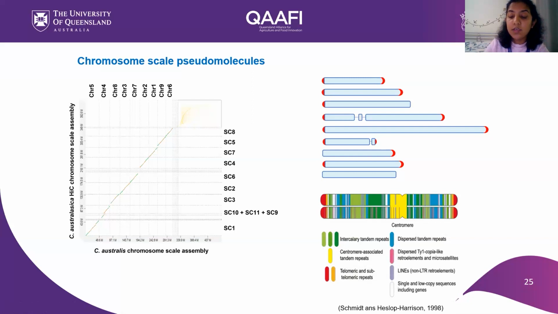Most of the time, usually, the telomeres are present at the very ends of the chromosomes, but in some citrus genomes, we observe that the telomeres are present at the ends of the chromosome, not as a long continuous sequence, but they are broken at a few points with genes in between them. Usually the telomeres are present as a long continuous sequence with satellite repeats, which are tandemly arranged, but we didn't see that for some of our genomes.